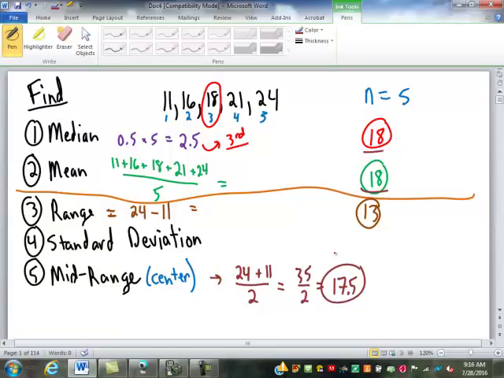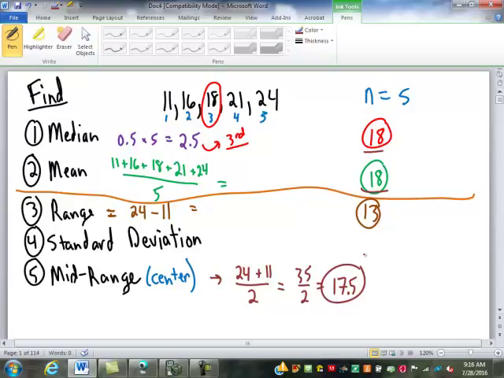In a good set of data, remember we talked a little bit on Tuesday about a good set of data and a bad set of data. In a good set of data, and by good I mean normally distributed or close to normally distributed, the mean and median will be equal, and the mid-range will also be equal, and so will the mode. They'll all be the same number. Obviously here the mid-range is a little bit different from the mean and the median, so this is not a great set of data. It's not a bad one because they're close, but it's not a great set of data because they're not the same.